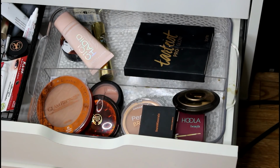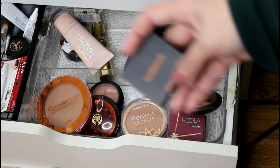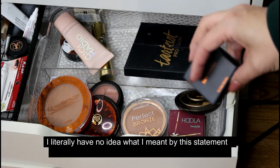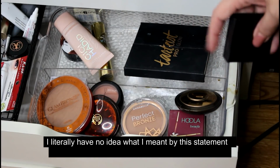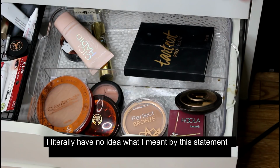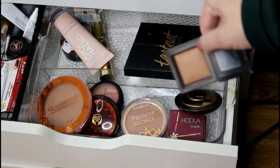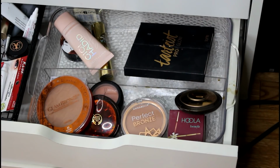All right, so I'm gonna do bronzer, blush, and highlighter right now. I'm going to grab for bronzer the Bare Minerals one because I love this by itself as well. Whereas I'm trying to use up the Becca one, but I don't love it on its own. If I have room, I might grab that one as well. But this is the Invisible Bronze in Medium from Bare Minerals and I just adore this. Plus it's a little mini size, so it's gonna be great for traveling.